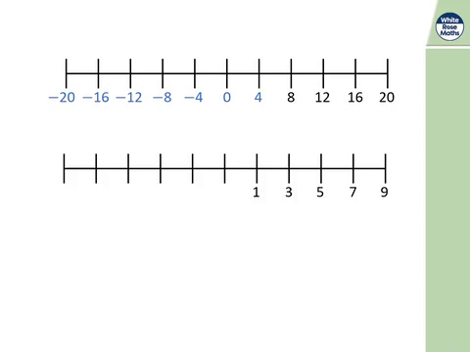How about this one? 1, 3, 5, 7, 9. Now here I can see these are my odd numbers, and I'm counting forwards in twos from left to right. So I need to count back in twos to find the missing numbers. 1, what's 2 less than 1? 1, 0, -1, -3, -5, -7, -9, -11. Now here we haven't got 0 on our number line, but we can imagine this is where it would be, and we still have that symmetry of our positive numbers and negative numbers. 1 and -1 are the same distance from 0.